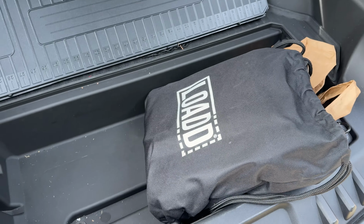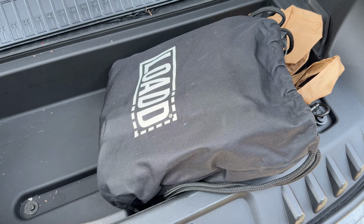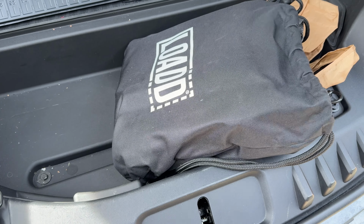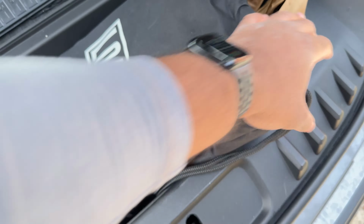I have this massive thing that's cool. I have one of the NOCO jump starters, which is just good to have in general, I think. And then this is called Load. The thing about this that's nice is, think of a big ratchet strap that fits over plywood and anything big that you want to hang out of the truck. So it's really nice to have that when you are picking up really long pieces of lumber or 4x8 sheets of plywood or anything like that.